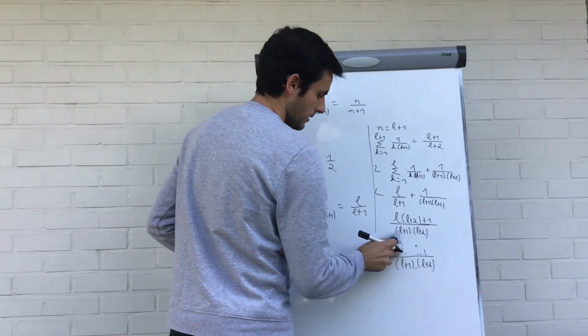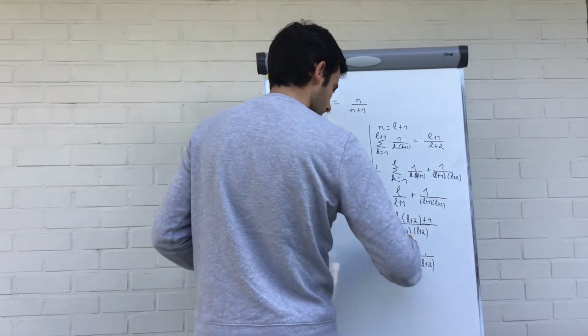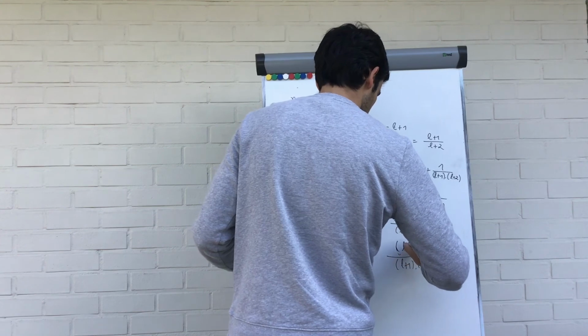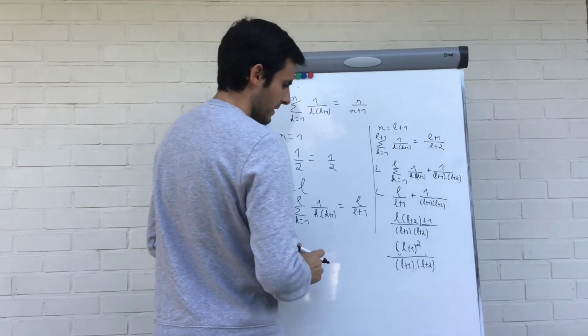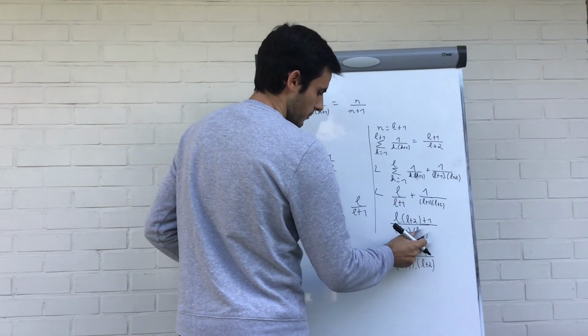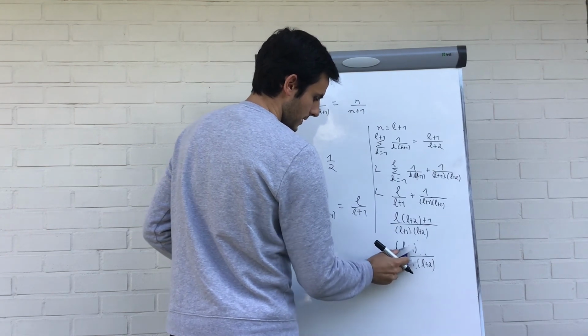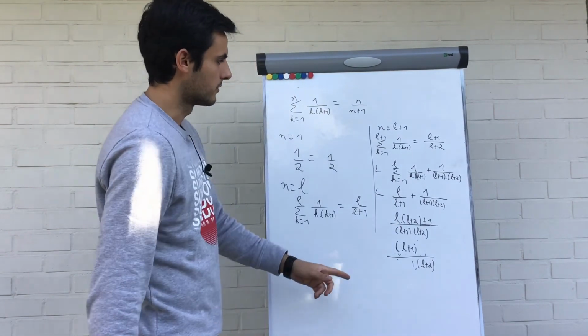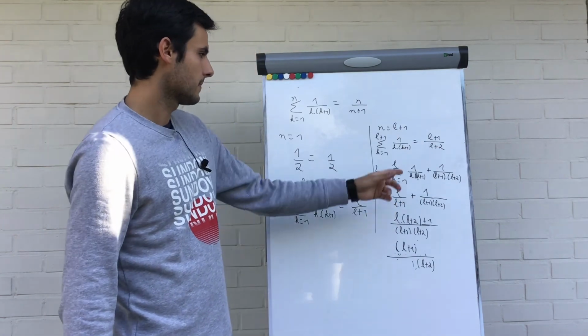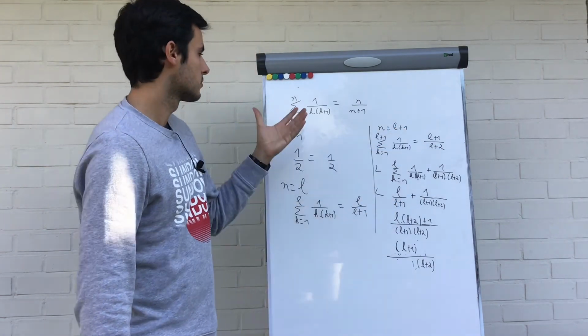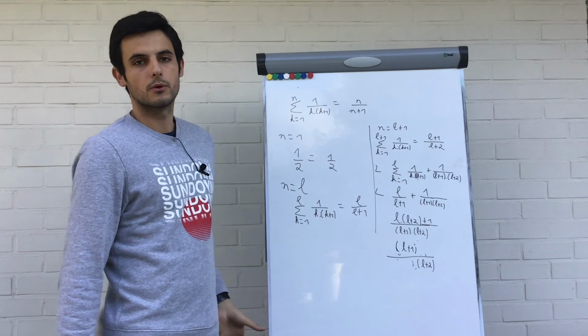So this we can write as L plus 1 to the power of 2. We can remove to the power of 2, it becomes to the power of 1, and we remove this. So we see we have L plus 1 divided by L plus 2, and here it also says L plus 1 divided by L plus 2. So we have proven that the left side is equal to the right side.